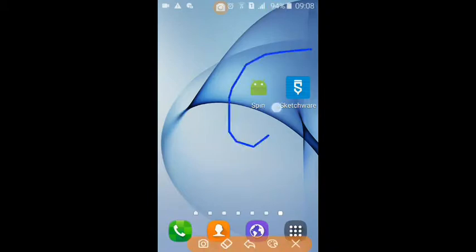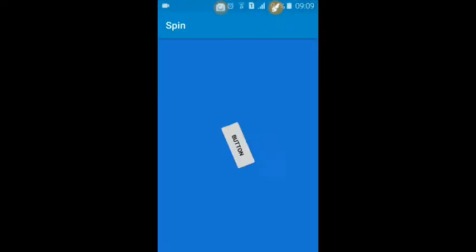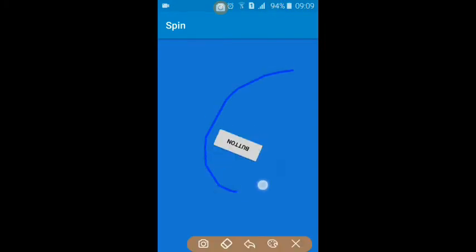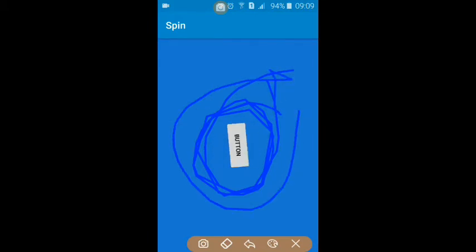In today's video, I'm gonna show you how to create a logic system in which you get a spin button to rotate without stopping. I have just an app here called Spin, as I named it like that because I wanted to name it like that. We're gonna jump right into Sketchware, but before, let's just enter the app. Once it starts, you can see that the button starts to run. It's just spinning and actually rotating from this position to this.